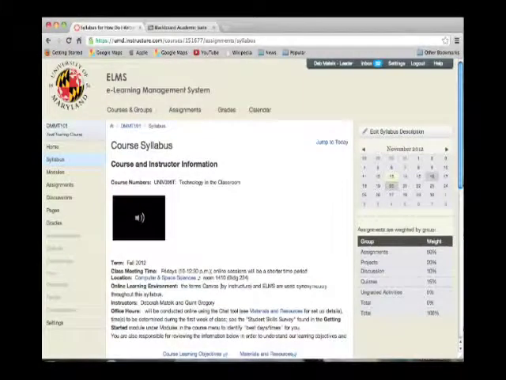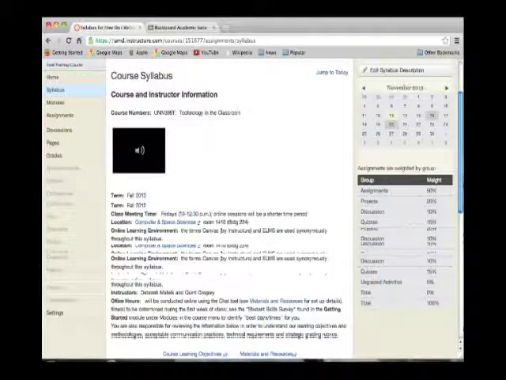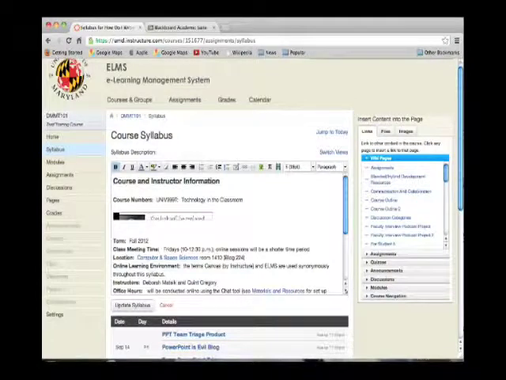The top part of the syllabus tool is a wiki page, and so we can edit this area and copy and paste text in here, maybe from our syllabus if we want to, or we could have a little bit of explanatory text here and then just link in a PDF or a Word formatted version of our syllabus if that's the way you want to do it.